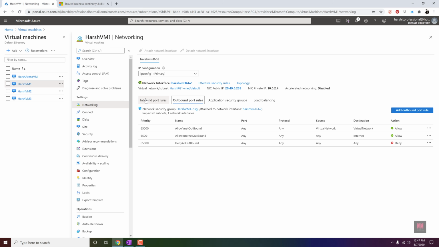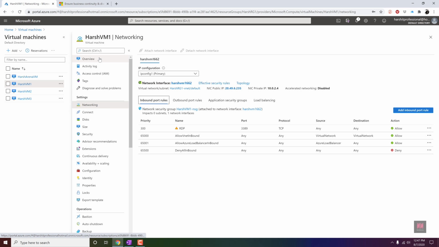You can see that currently there is nothing in outbound, but in inbound the RDP protocol is configured with the highest priority, because currently the priority is 300, which is the highest among all. And why is there a warning sign? Because, as I said, you are exposing your VM to everyone, since it currently has a public IP address. We have ExpressRoute and very dedicated site-to-site VPN access. We will talk about that in future videos, not here. But first you can try to connect to your VM, and if we identify any problem, we will try to fix it in this video.